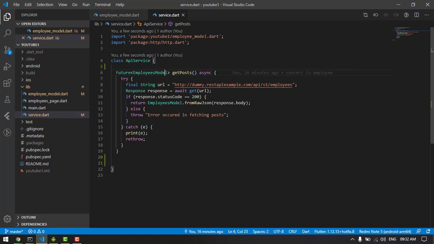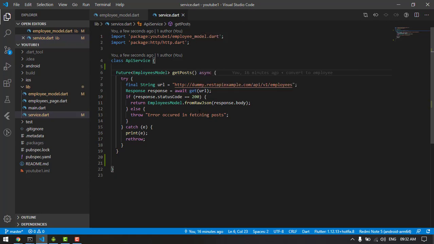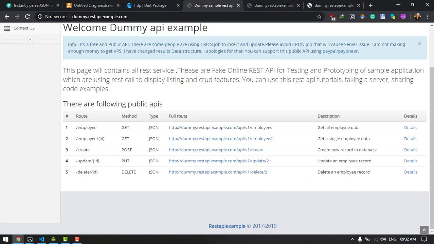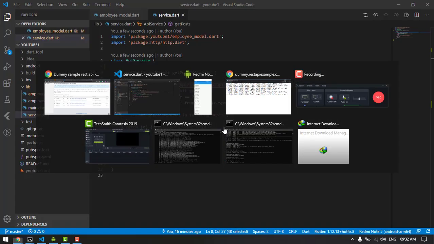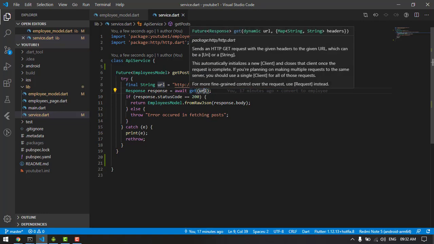Asynchronous means we have to call the server and await until the request completes. Here is our API URL that I copied from the employees REST APIs. So the URL and the response, we have to await this get request.